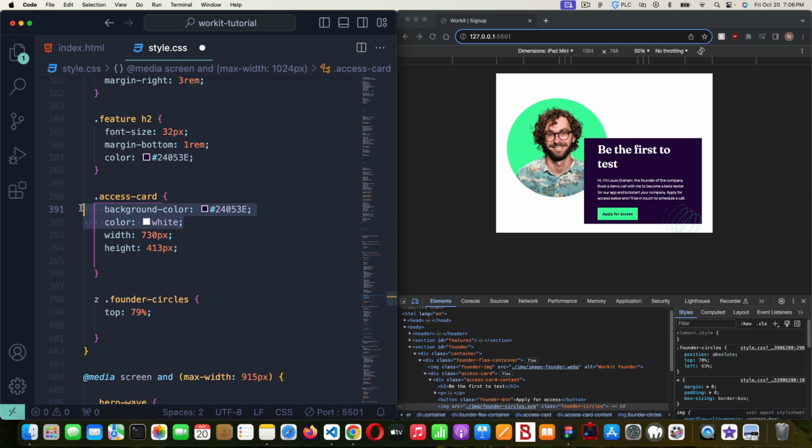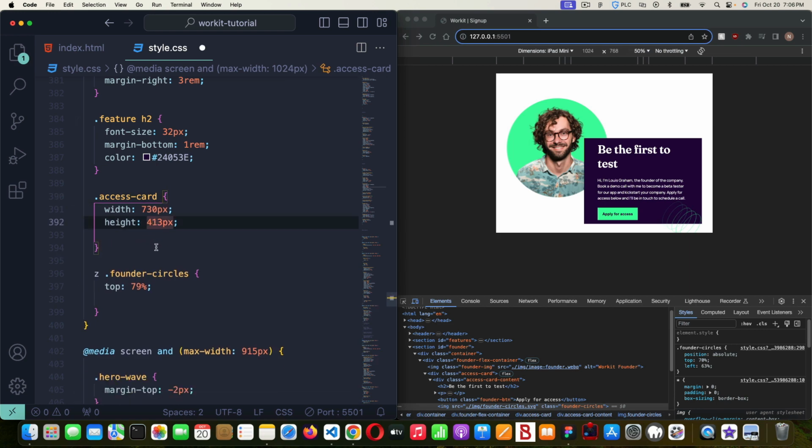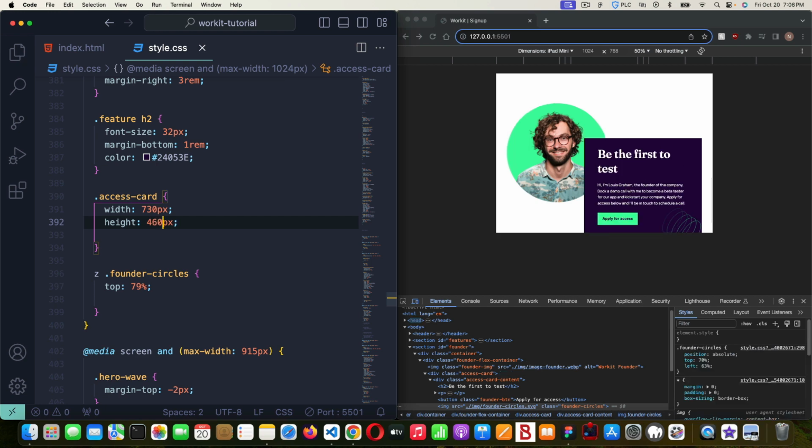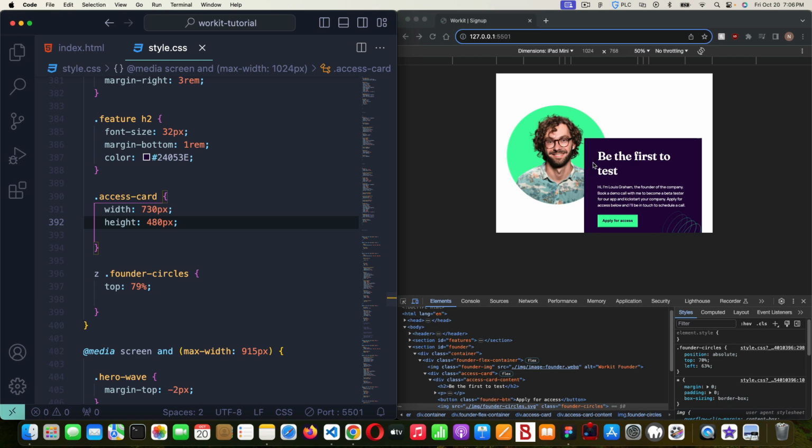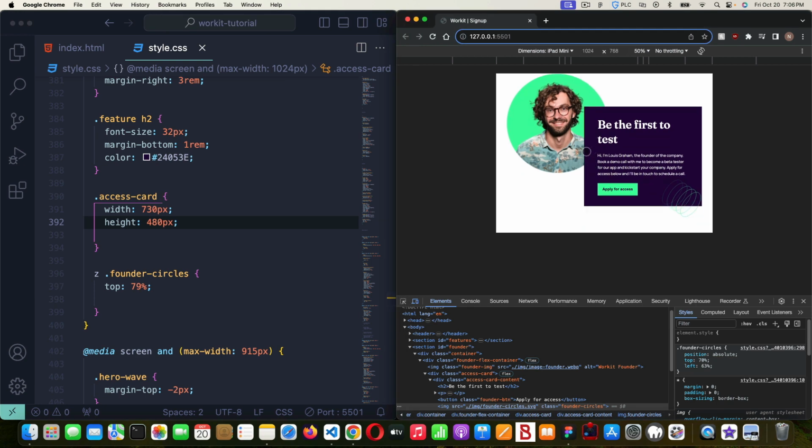We're going to make it a little taller so that the content fits in better. Let's go up to like 460 pixels on the height and see what that does. I like that. Let's go up to 480 and we'll call it 480. Cool. But now we've got to move these down again, so let's adjust these down. Founder circles. Whoops.